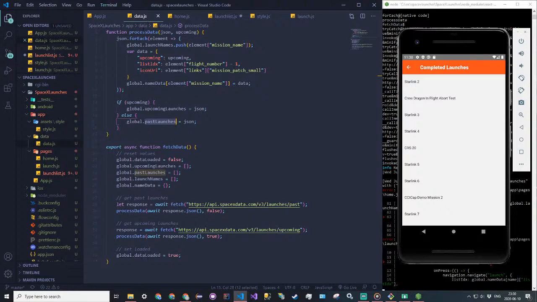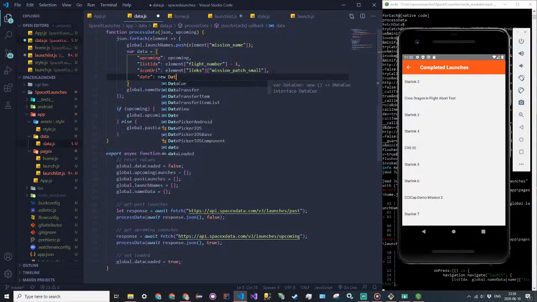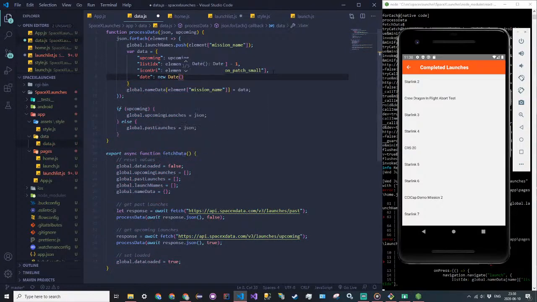So in data, we actually have to add the date to the name data stuff. So after iconURI in data.js, just say comma, and then date is equal to new Date. So we're going to create a date object, and we're going to initialize that with the element at launch_date_local.